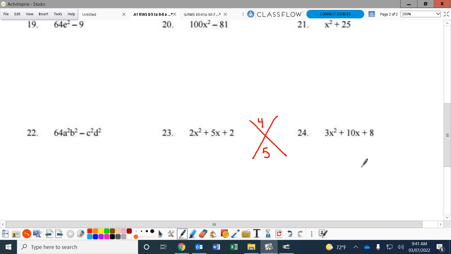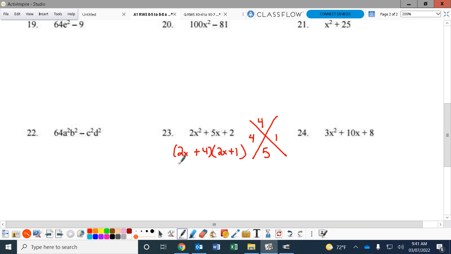What 2 numbers work? 4 and 1. When 1 is one of the numbers, it's missed a lot on the test. It seems like it'd be easy, but people get bogged down in the 2 times 2 and they can't figure out the 4 times 1. So you write the 2x at the front of each one of your parentheses. You write the plus 4 and the plus 1 at the back of each one.